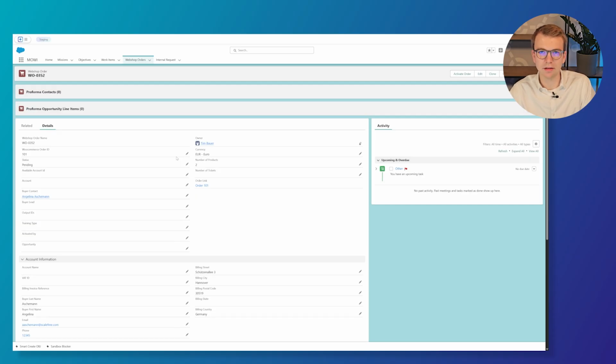So you can see that the connection between the two systems, between BigCommerce and Salesforce, works. We just inserted a prompt and told the system what we want, that we want a new webshop order record being created when a webshop order is triggered from BigCommerce, and all the fields that are important were mapped. Right now we can start configuring more items, more fields to have it perfect, but this is already a good example.